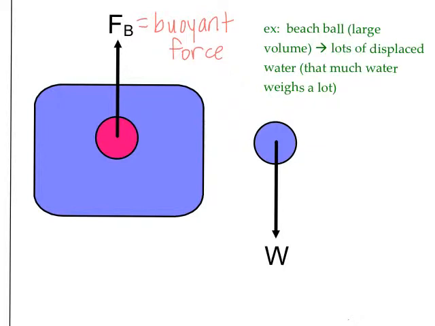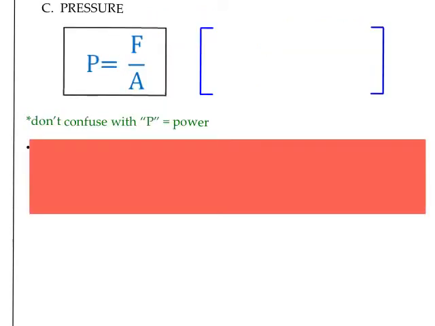Next, we're going to talk about pressure. The equation for pressure is a capital P, and I put you a little note, don't get it confused with power. They're not going to be in the same chapter, so that shouldn't be a problem, but I did want to point that out. Pressure is going to be force divided by area. And I made brackets over here for our units. I hope you remember that forces are measured in newtons. And for our area, we want that to be in meters squared.